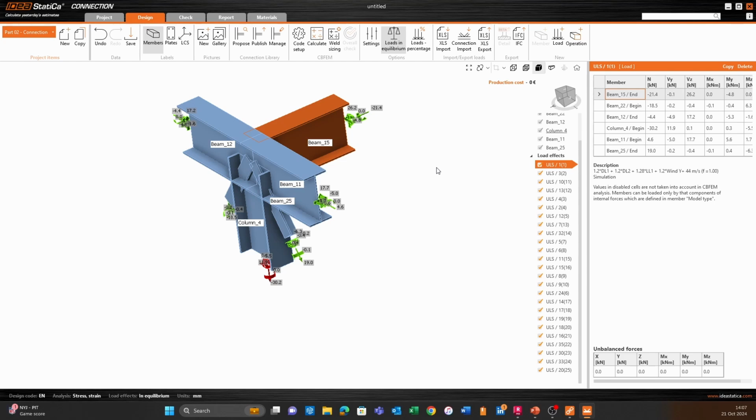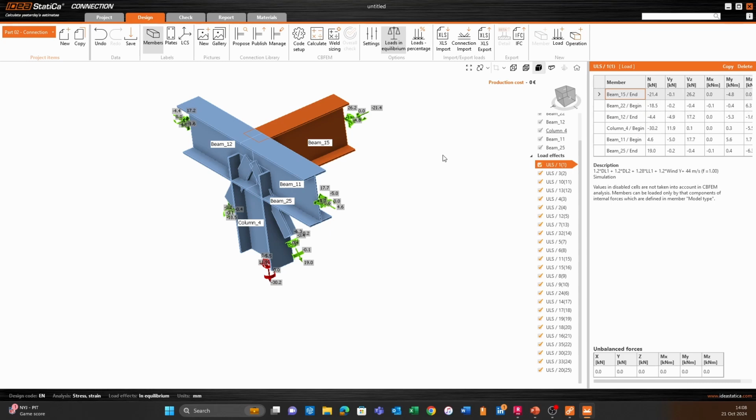Okay, and that's something that I struggled to wrap my head around initially, because it isn't normal to have to work that way. It isn't actually common practice that a program works with load effects versus your imposed loads and then calculates those load effects for you. But with Checkbot, what's really cool is that the program actually pulls in the load effects for you.